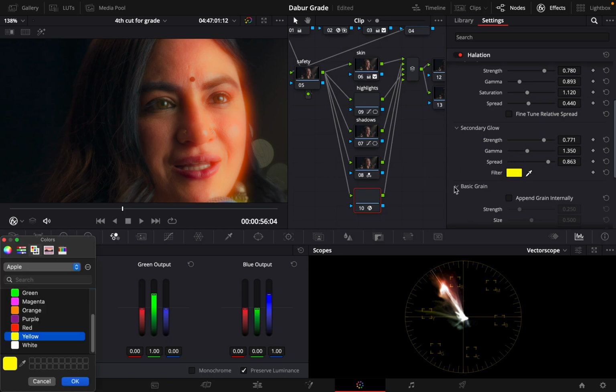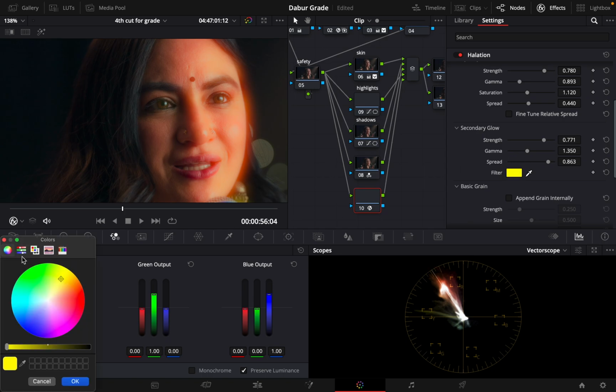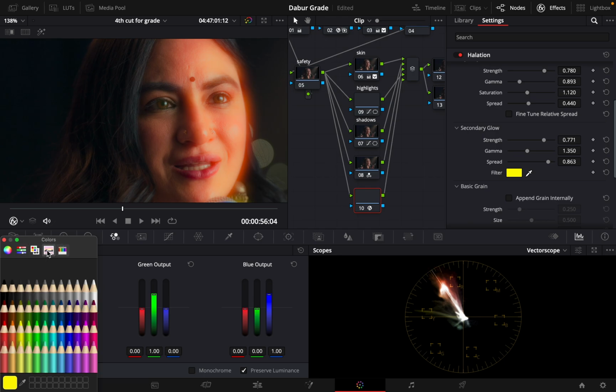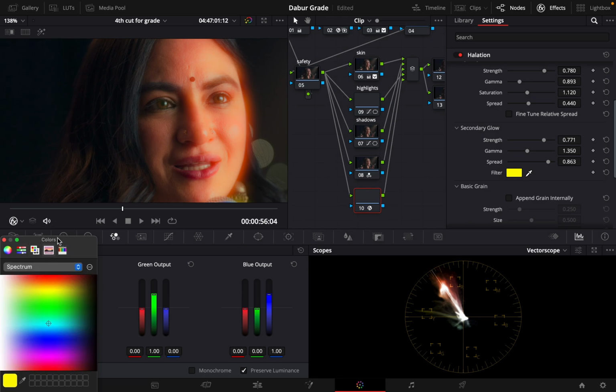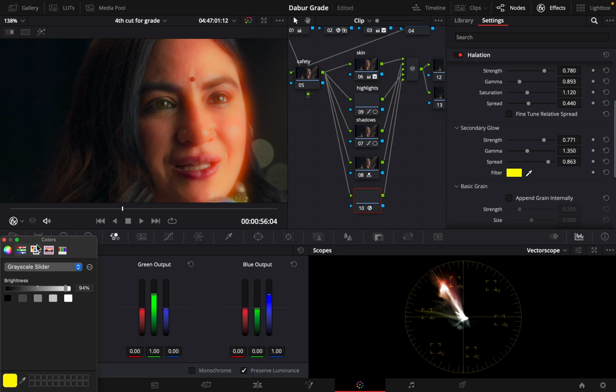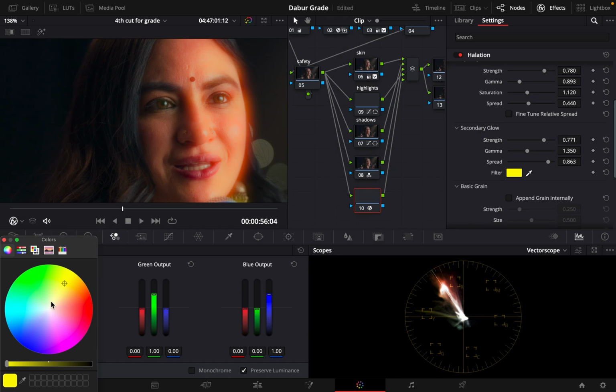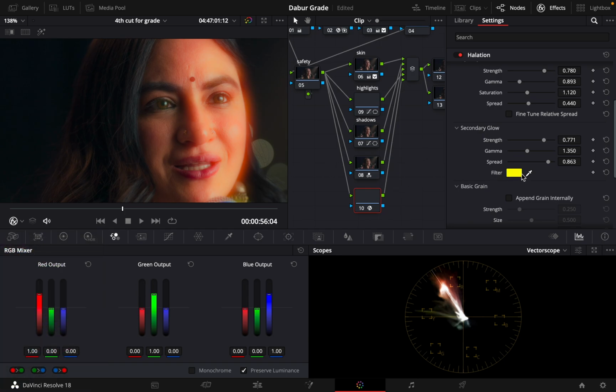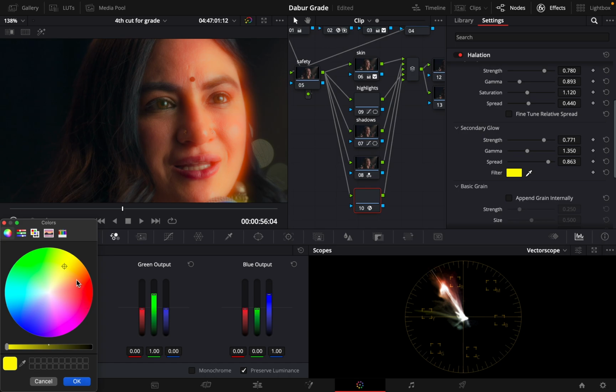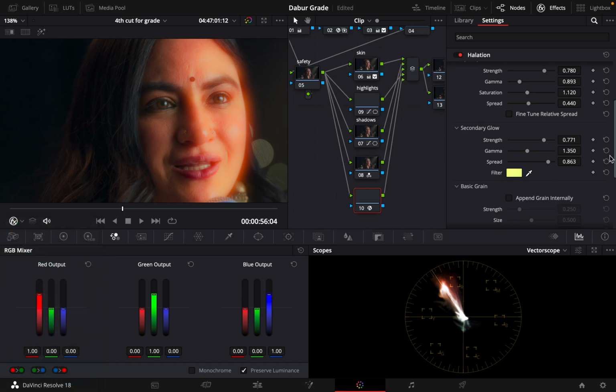And okay, it's too yellow to be true. I can reduce the yellowness by bringing it closer to white. This is nothing but a mistake. I didn't click OK. Okay.